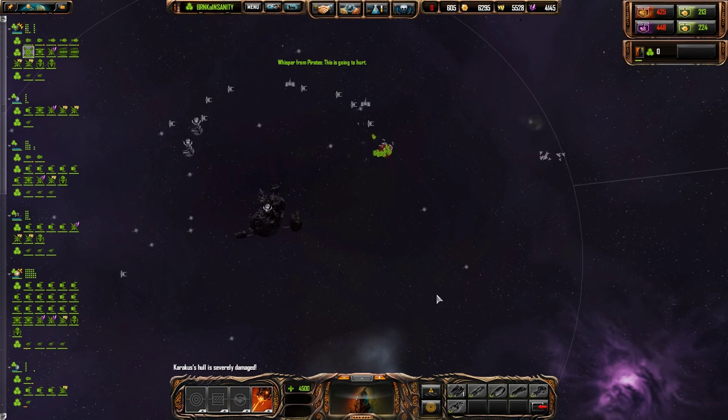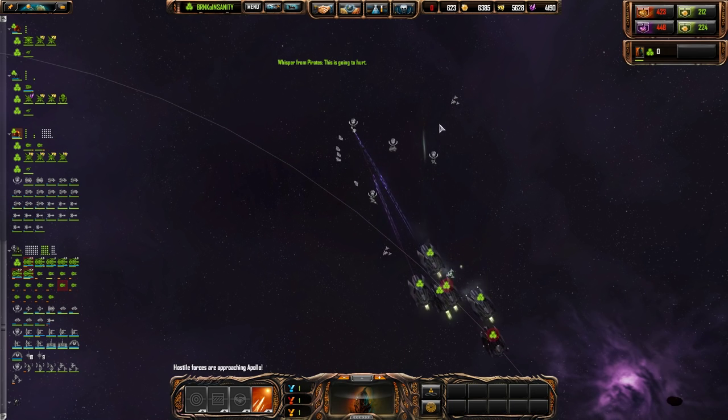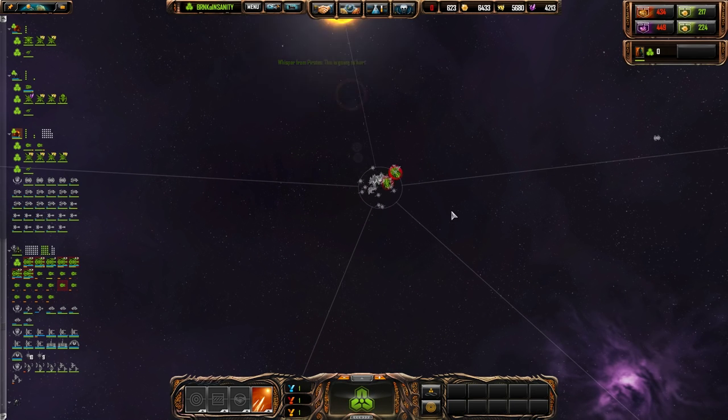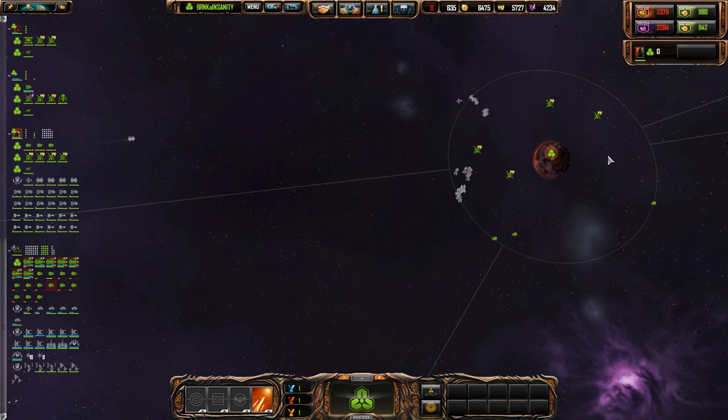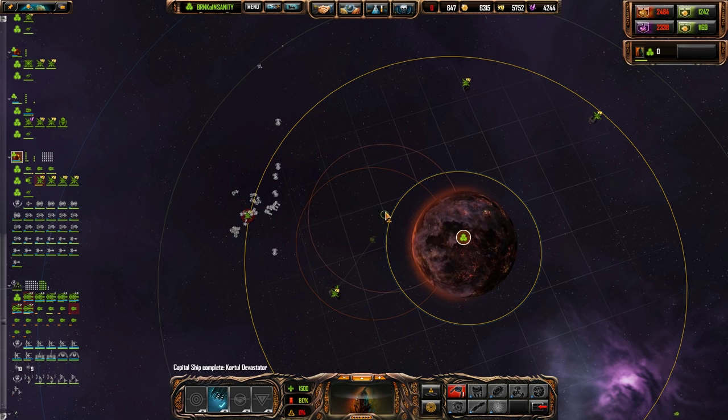Our capital ship has sustained heavy damage. All right, bye-bye. You can go ahead and jump out of here, I don't care. You're just going to hit the point defenses. On the, oh, no point defense. Whoops. Again.